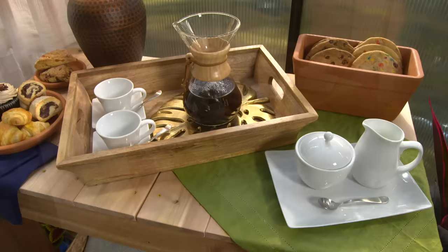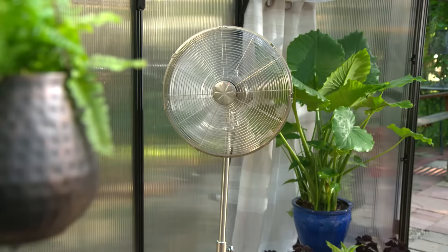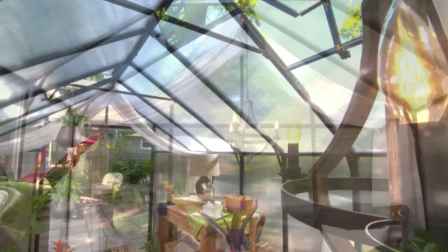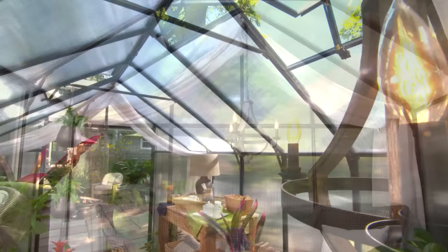Our homeowners had another plan for the greenhouse — they were looking for another outdoor space to kick back and relax. So we added a bistro table and chairs for entertaining friends, and hung fabric along the back, which just makes the area seem more cozy and inviting. We repurposed the potting bench as a serving station for coffee and pastries. It's helpful to have a fan to create a comfortable breeze. For the floor, paver stones provide a solid surface as well as a finished look, and a rug on top adds even more personality. At night, a small chandelier above the table brightens the space and adds character. A greenhouse can have many uses — how you use it is up to you. Take inspiration from these ideas and come up with your own custom design.